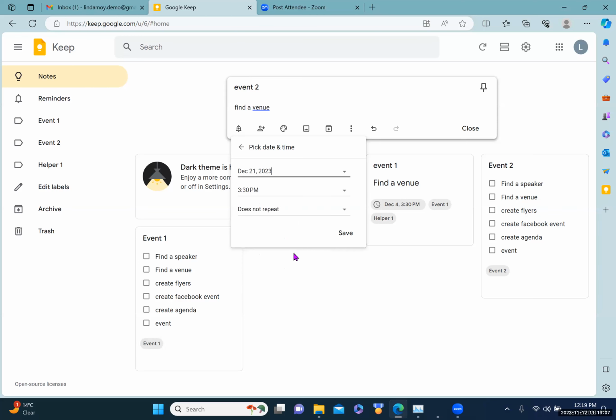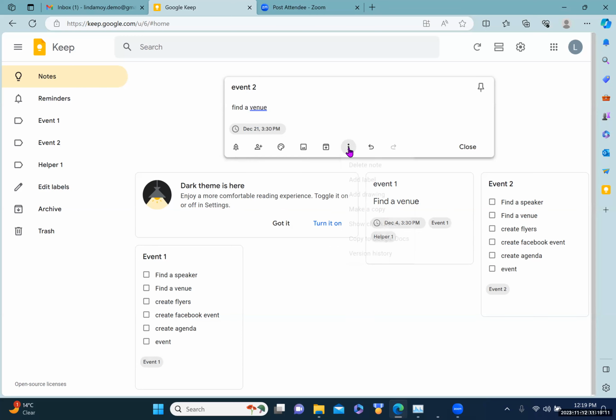I'm going to say December 21st. I got to find the venue. So I'm going to save that. And I'm going to say, okay, I'm going to add a label. I know it's for event 2. And I'm going to say helper 2 is going to help with this.